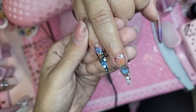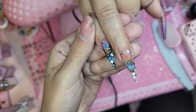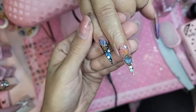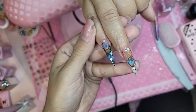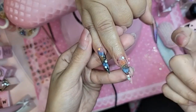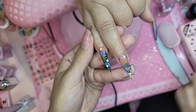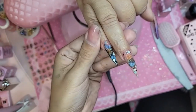Maybe the stickers are too close to the edge. If the nail is more curved, it's a little bit harder for the sticker to lay flat. So just trim the edges of the stickers, and that should help too. That happens to me all the time too. What you can do is put the sticker on and then put a coat of Shiny or Wonder Gel, bake that for 60 seconds, then buff the edge and put another coat on top. That way you have a smoother edge.